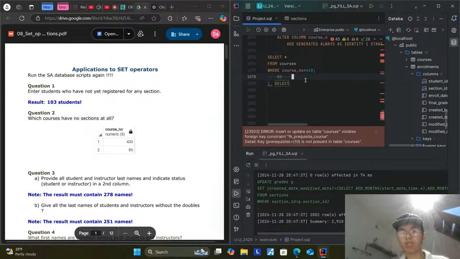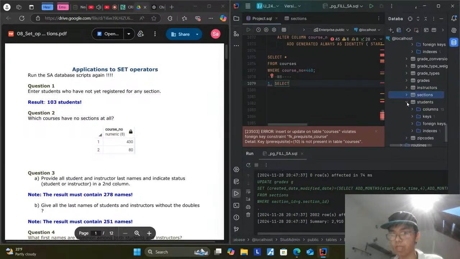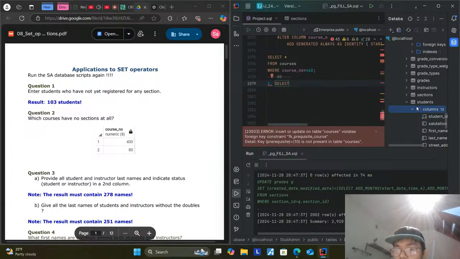There are the students, so just select the student ID. Oh, that means the student. Check the student first. Is there the name? Students, yeah, it has the first name. I mean, we can select student first name, so first name from the student, right?